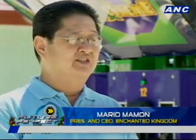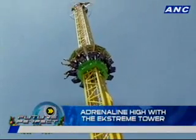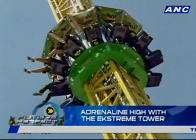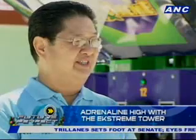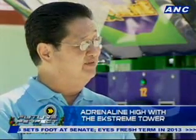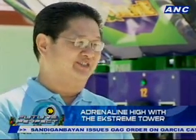This ride is a generic design, but it was built by a local company in Plainview, Texas. There are more than 50 of these in the States, but this is their first export model. It's very cost-effective to run, completely safe, and built to international safety standards. The tower we got is 150 feet, symbolizing 10 feet for every year that Enchanted Kingdom has been wowing the public — 15 years.